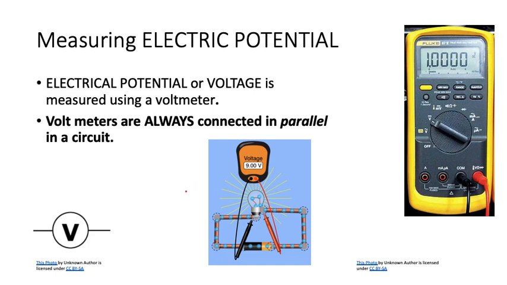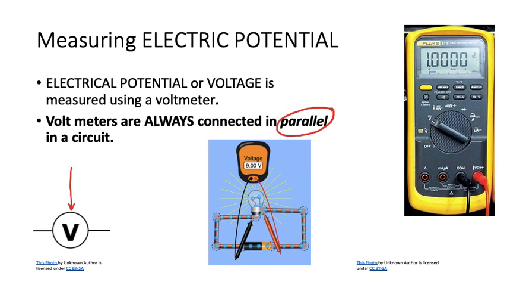When we measure electric potential, we have to make sure that we connect a voltmeter correctly. So electric potential is measured by a voltmeter. Here's one that you would find at home. It's very handy to have to make sure that batteries are charged and circuits are working. The symbol for a voltmeter is a V in a circle. And as you can see from a screen capture here of the simulation that you'll soon be working on, it's important that we connect a voltmeter in parallel. Voltmeters are always connected in parallel.